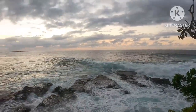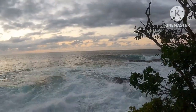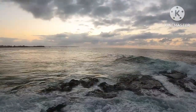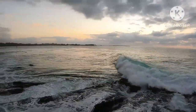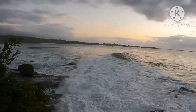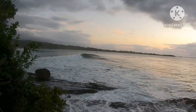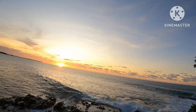Next set coming in. We have a sunset trying to go down. This one is a bit of white water, so it's kind of hard to really see. Most of the waves on it are low tide waves too. They're not wide, they're just up in the corner. Look, he's going for one. Paddle boy, paddle. I just lost him there. So he caught that wave. Did he get it? Nope.